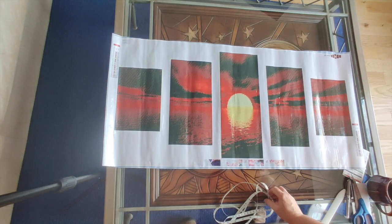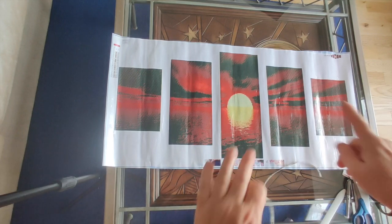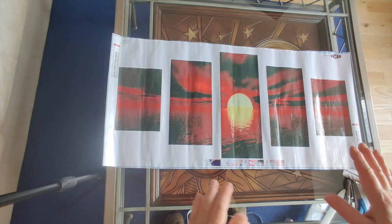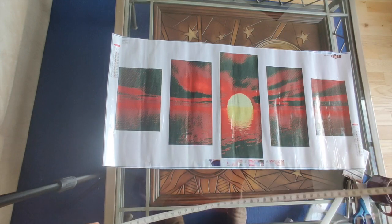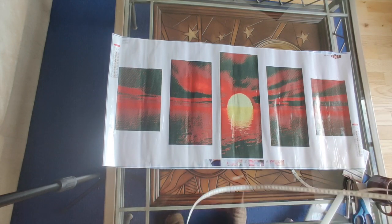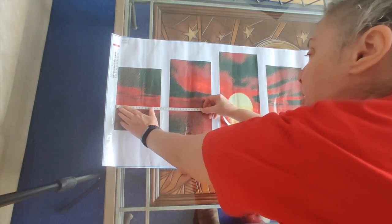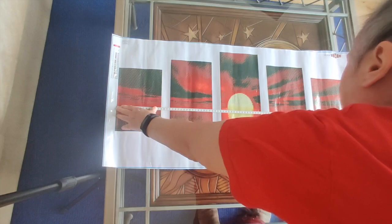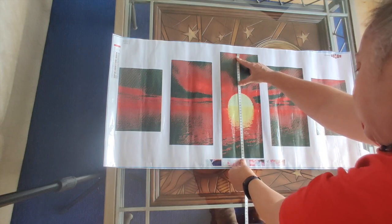Okay, so let's measure this. This is advertised as 95 by 45, and so that would be the canvas size. The actual area of this diamond painting is going to be a lot smaller, because we have some very, very small panels, and so those will go super, super fast. Let's see what it is end to end of the drill area. So it's 87 and a half, so we'll call it 88 across, and at its highest point, it is 39.